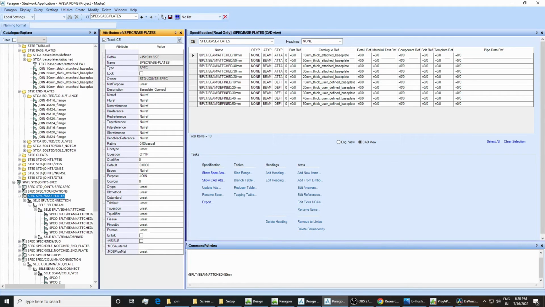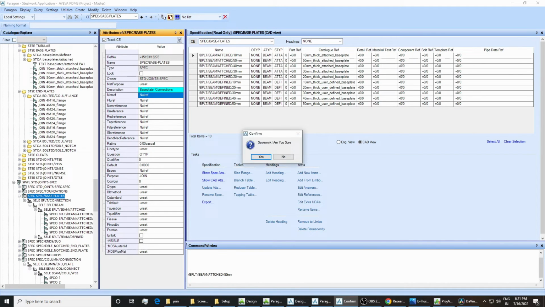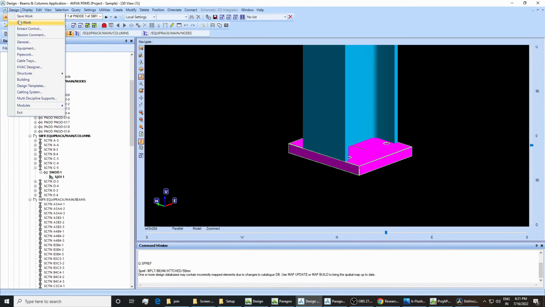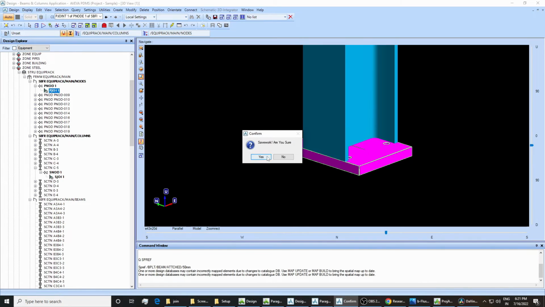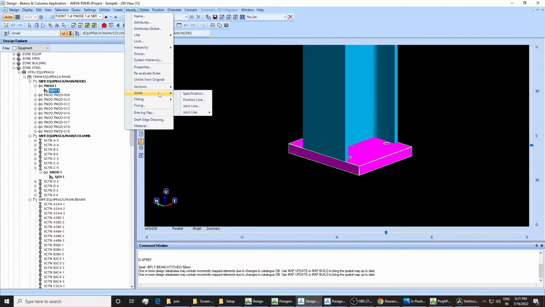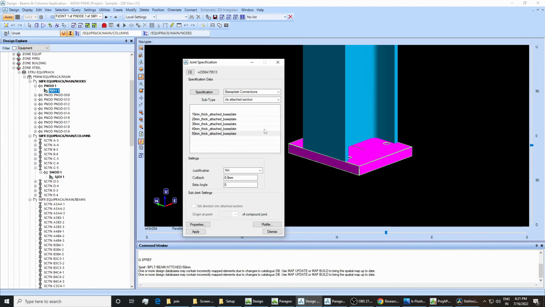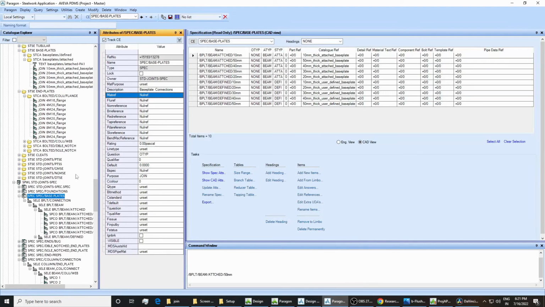Just let me change it to what it was before. Just save it once and do a quick get work and save work, modify joint specifications, and now as you can see, it is restored to its previous glory of connections. So this is the specification, and it is coming from the description of the specifications that is written in Paragon specifications. Okay. So what is the first question in this specification?